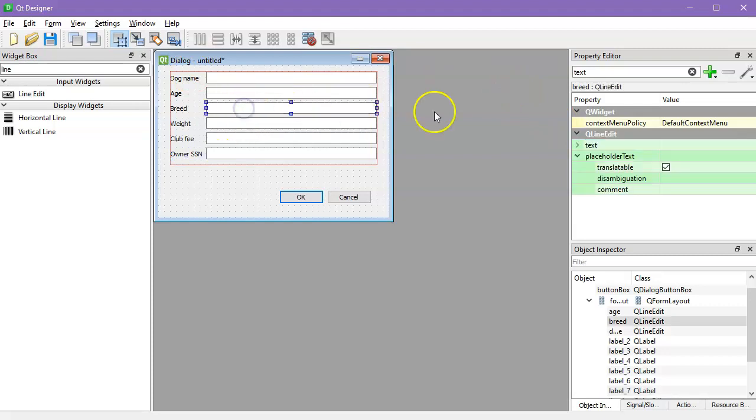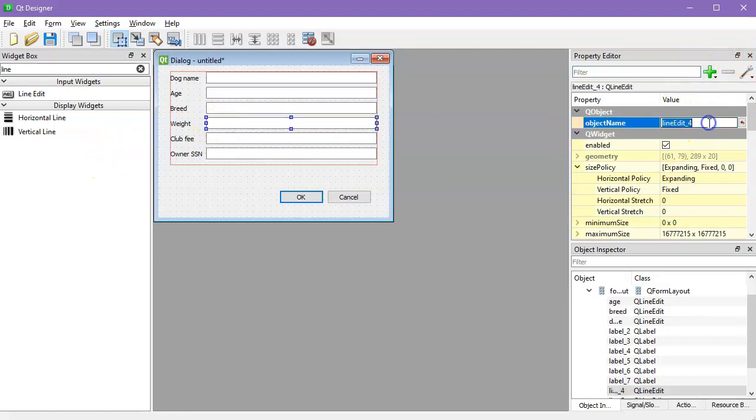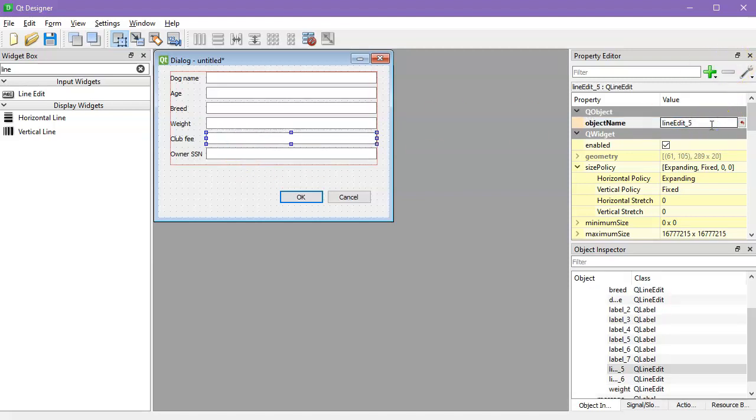And we need to name the line edits. So this one is already named, and we need to change this one to weight. And club fee. Owner social.